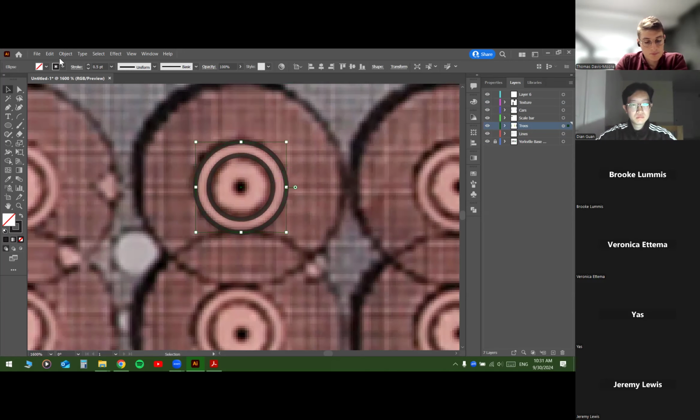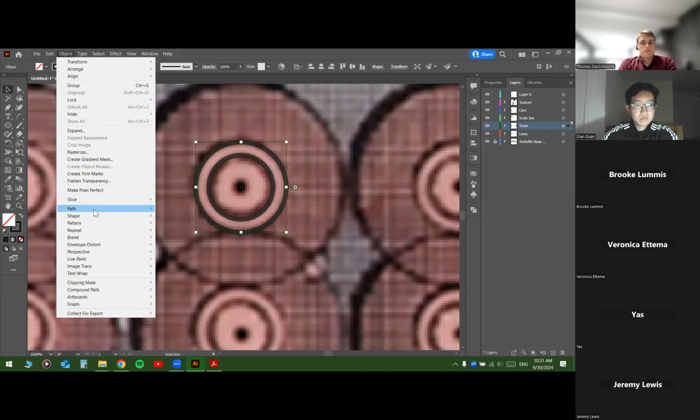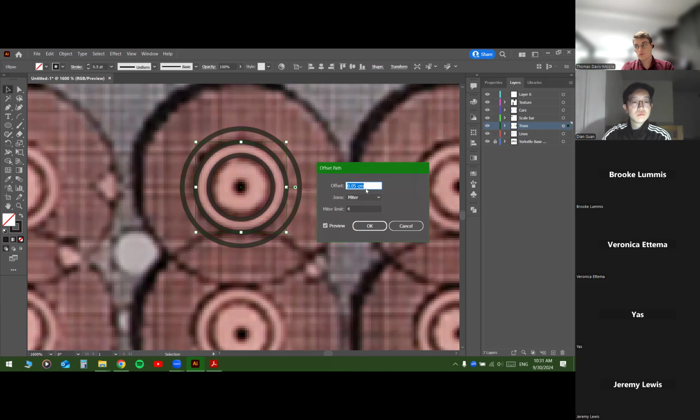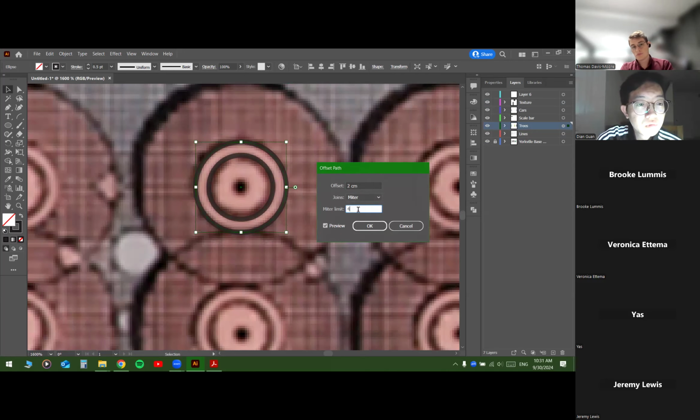It makes the offset of this circle with a distance of 0.05 centimeters. Also, to do that again for the tree, Object, Path, and Offset Path, you can use 2 centimeters, really big.